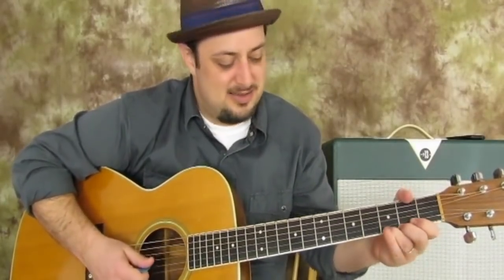My favorite thing is I use my ring finger on the third fret of the high E and I just nudge it. I don't see that as out of tune. It's just a little nuance, a little motivation. After I do that, I hit that open E, then the third fret on the B, then the third fret on the G with my ring finger, then the middle finger on the second fret of the G, like this.